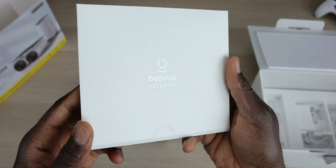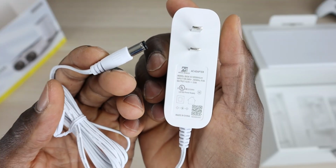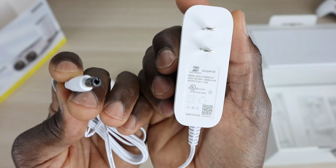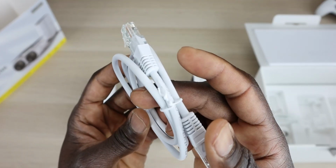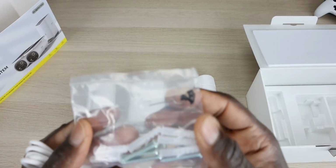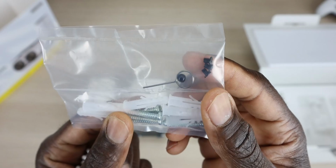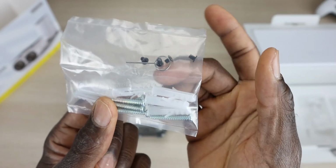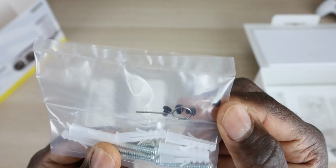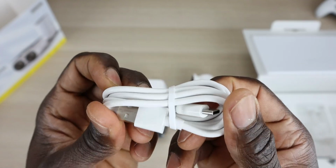We also get a user manual. And we do have the actual plug. This will be for the base station. The output on this is 12 volt, 2 amps. We have an Ethernet cable for the hub. We also have some mounting hardware. So you can see we have the screws, we have the wall anchors, we have some screws. So if you wanted to put a hard drive in to expand the storage, you can go ahead and do so. And last but not least, we have a USB-A to USB-C, and this will be for charging the cameras.